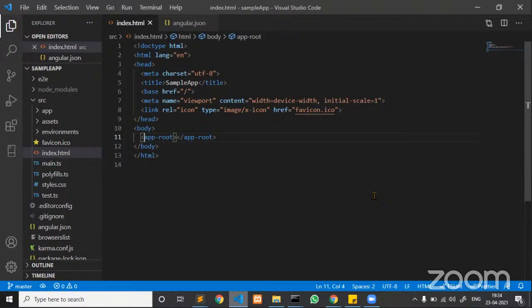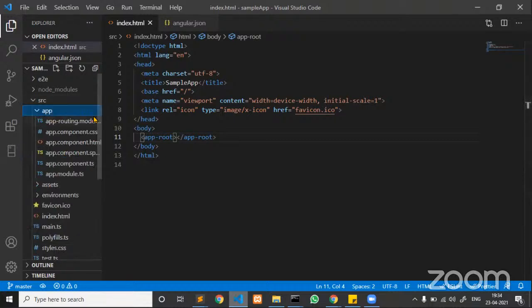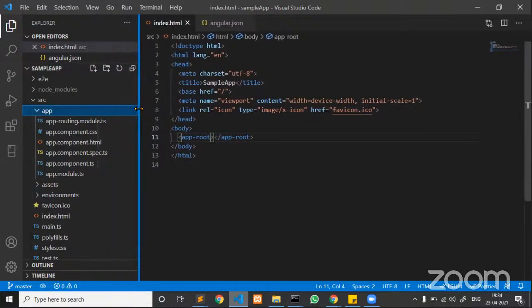Now components are the building blocks of an application. Guys, listen carefully. What is a component? A component is a building block of an application. Now Angular CLI initially has created one component, that is the app component, which resides inside the src folder. Inside src, you can see a folder called app. Inside the app, you can find a few files.